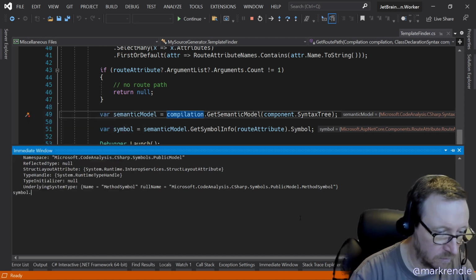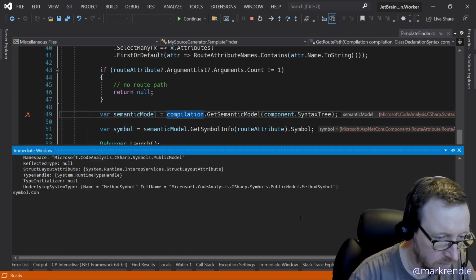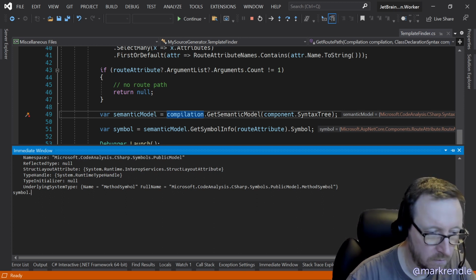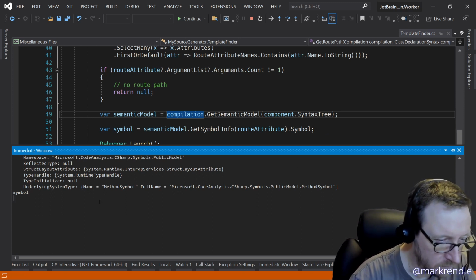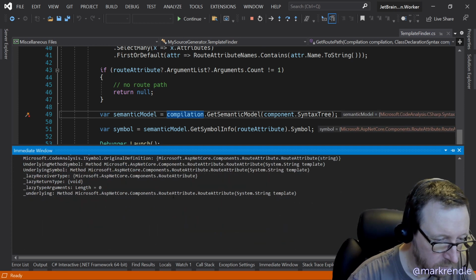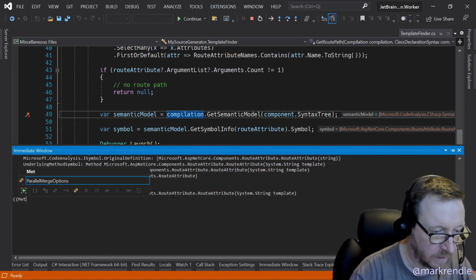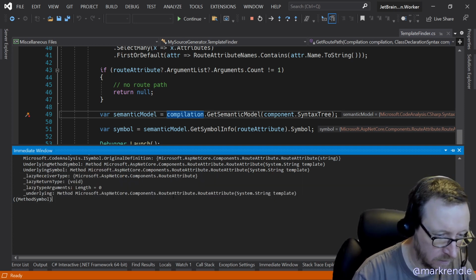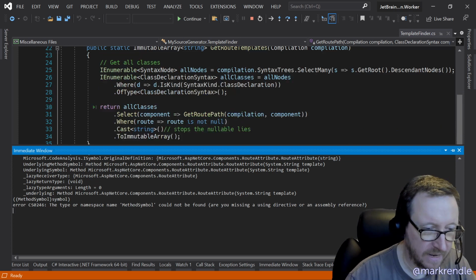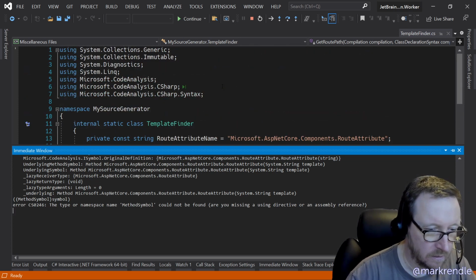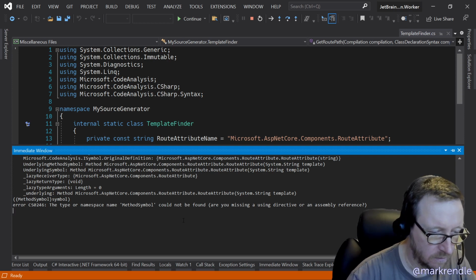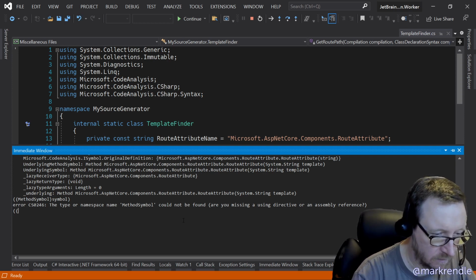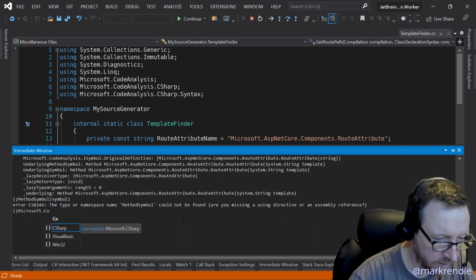So symbol dot method symbol, Microsoft.CodeAnalysis.